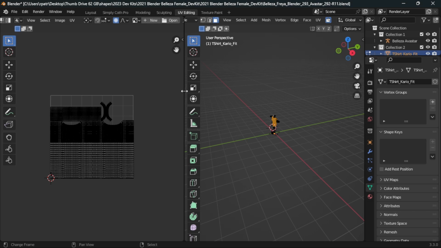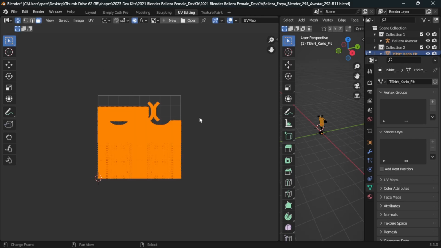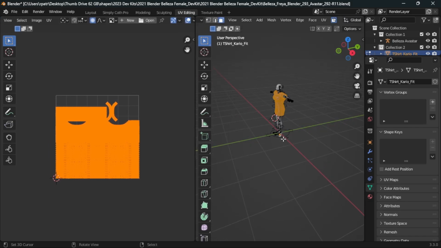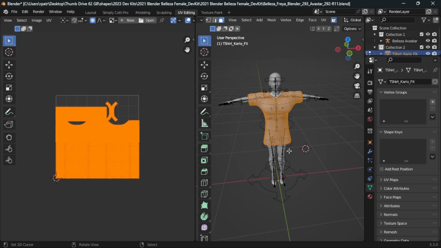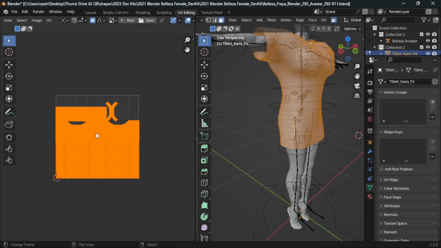Now in UV editing, when you get this arrow right here, see this line? I'm going to hold down my left mouse button and just drag this out because I couldn't see what I need. And I'm going to left click on these two arrows. That is for UV sync selection, which keeps UV and edit mode mesh selection in sync. Now I'm going to scroll it back over, give it half and half. Zoom in and out is your middle mouse button. And I'm just going to give this some seams off of the UV.